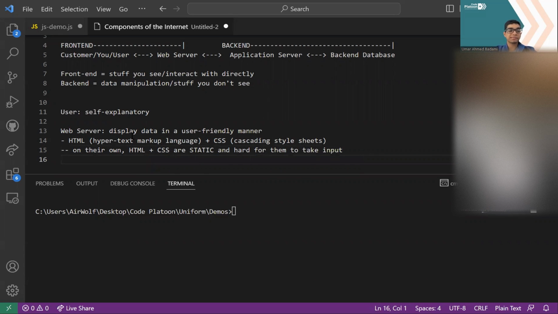On their own, they're really good if, let's say, you're making a dictionary website or a really bad version of Wikipedia, where it just has a fixed list of articles and you can click an article and see a bunch of stuff about it. HTML and CSS are great for that on their own.